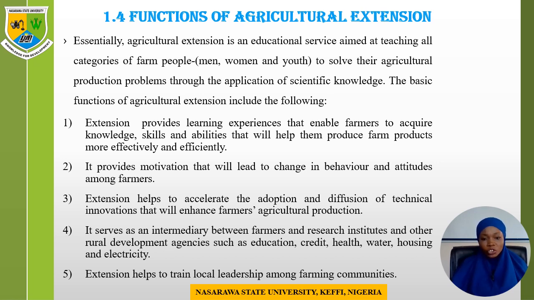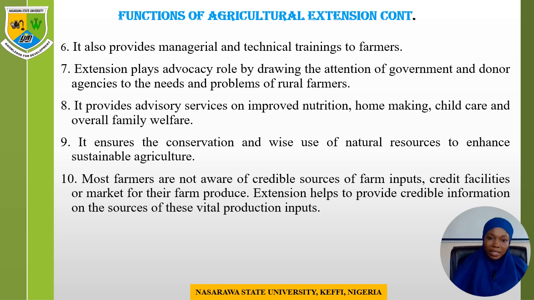5. Extension helps to train local leadership among farming communities. 6. It also provides managerial and technical training to farmers. After providing farmers with improved information about technologies and innovations, the extension worker is also responsible for training farmers on how to use and apply such technology on their farms, because most of the farmers don't have the knowledge on how to go about this. It is the work of the extension to teach and train them how to go about applying those technologies on their farm.